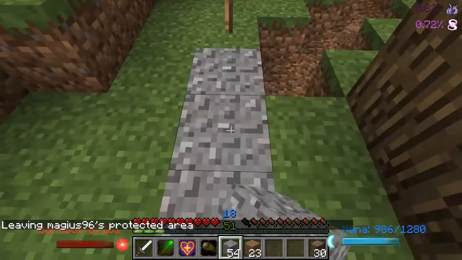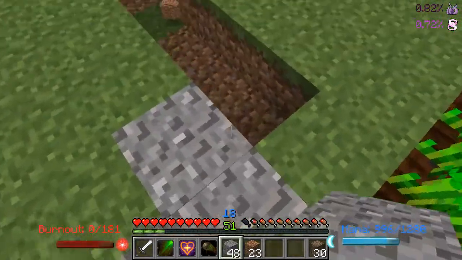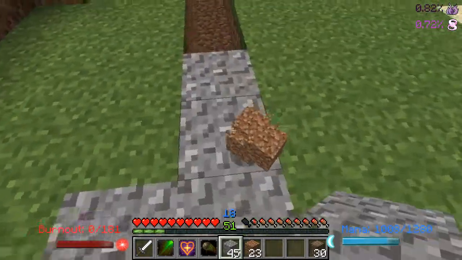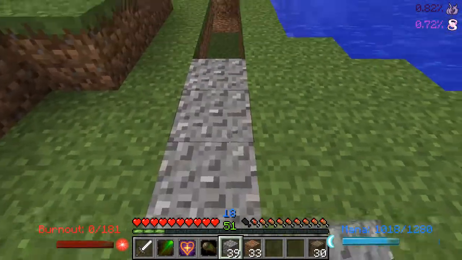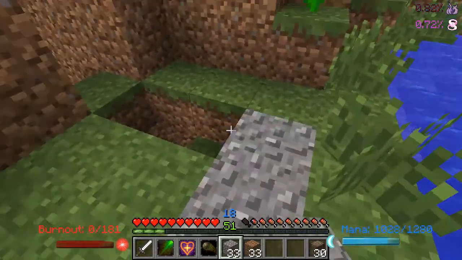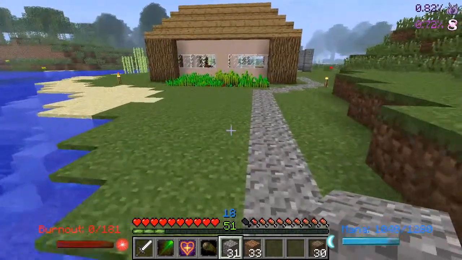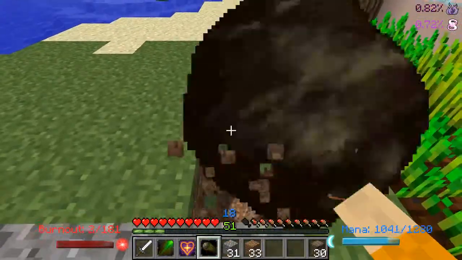And now it's just as simple as filling in the path. And I honestly think this is a great idea. It looks nice, but actually, looking at the clock, we're almost out of time for this episode. So what I think I'm going to do is go ahead and build this path all the way around the house, and then we're going to call it an episode right there. So let's just go ahead and get it done with for now.